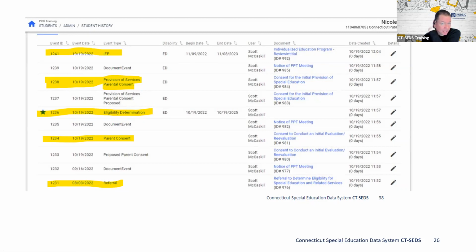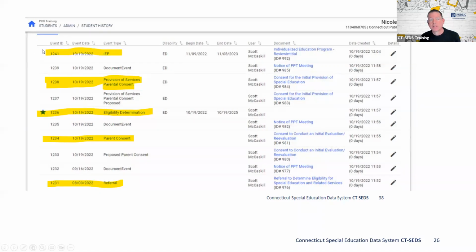That means this IEP was not in effect until November 9th, and therefore doesn't have the currently valid indication here.